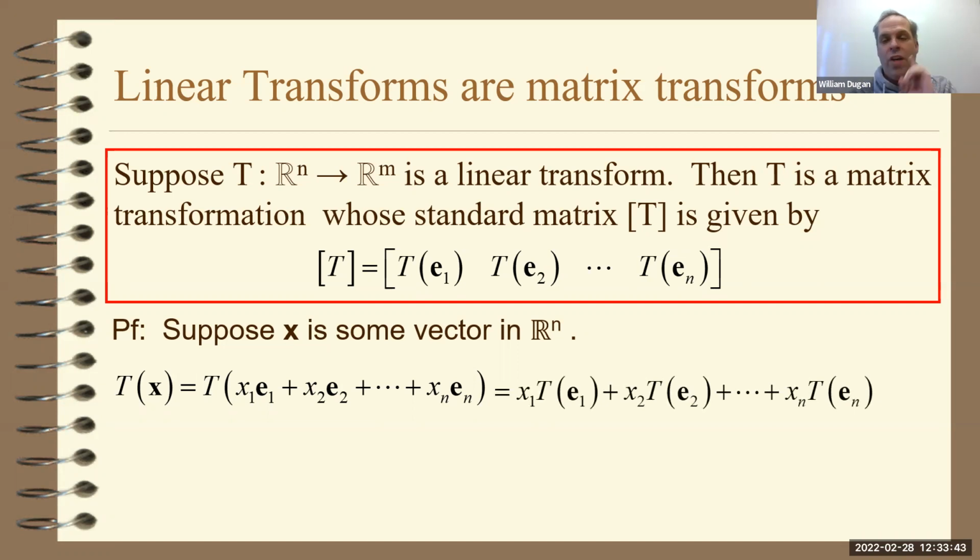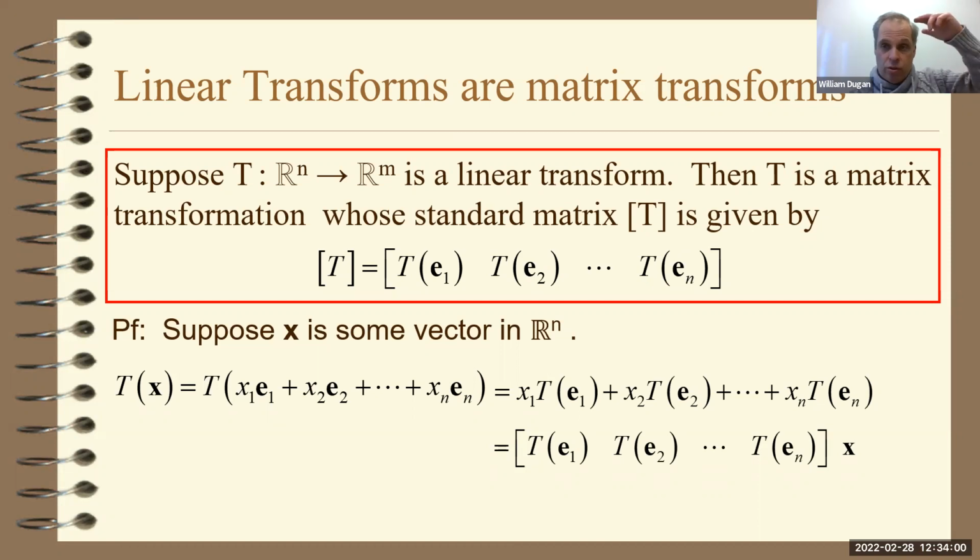But then we notice that is a linear combination in Rm, and in Rm, linear combinations can be represented by matrix multiplication. It just happens to be that particular product. It's the product of the matrix I just mentioned to you times a vector whose entries are x1, x2, x3 down to xn. That's really, really neat. So it's really, really easy to prove too. Now, I think it's probably worthwhile to show this in action at least once.